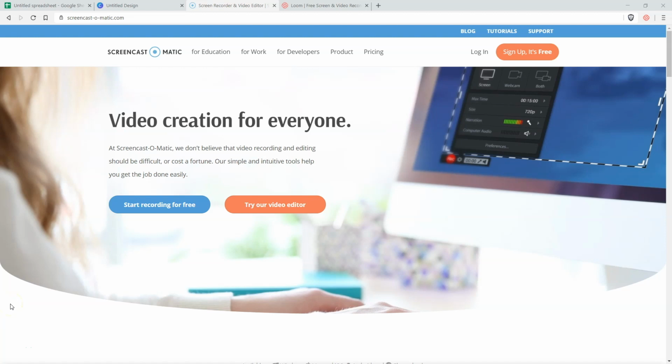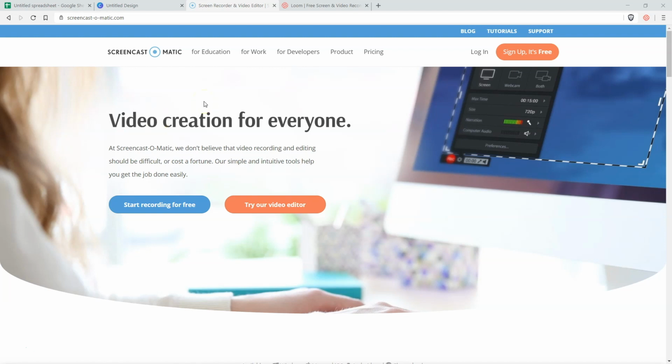In today's video, I want to share with you how you can quickly and easily create and share screen recordings. So my number one go-to product is called Screencast-O-Matic. It is an application that you can download to your computer that allows you to create screen recordings and to easily share them. I'm actually creating this video with Screencast-O-Matic.